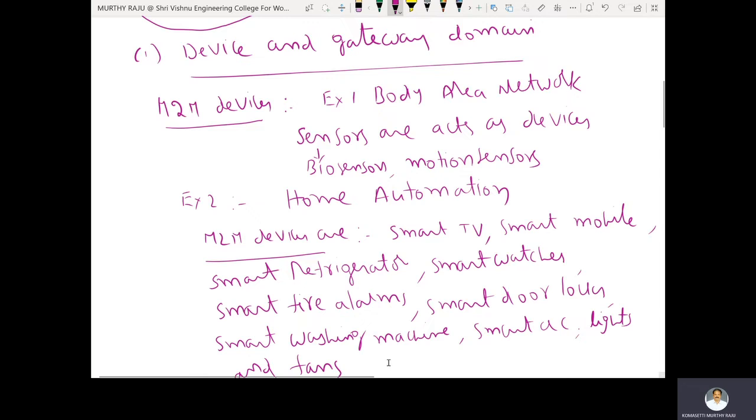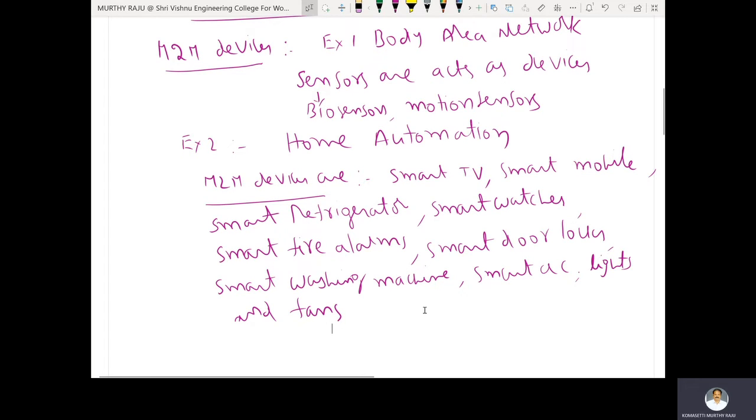These are the things which are considered in home automation. In body area network, in health conditions, the sensors play an important role.